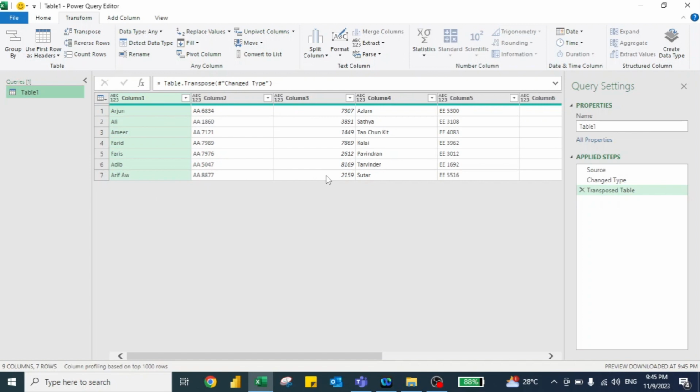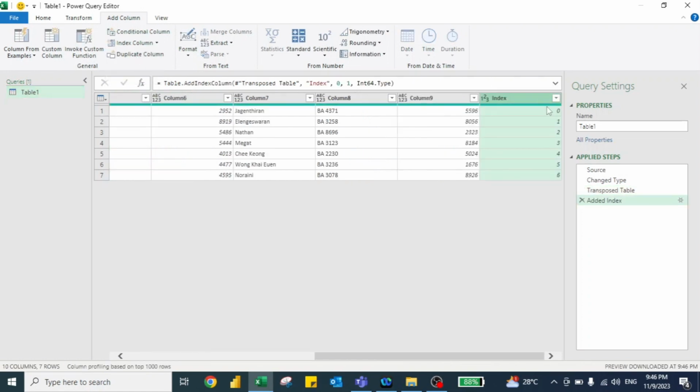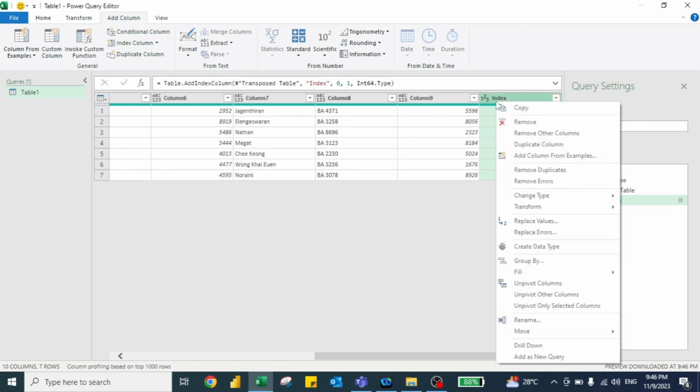So what we do now is go to Add Column, a ribbon in the Power Query Editor. In this Add Column tab, we create the index column. The index column is an additional column that starts with either 0 or 1. I will start from 0. The next step is I right click this column and go to Unpivot Other Columns.